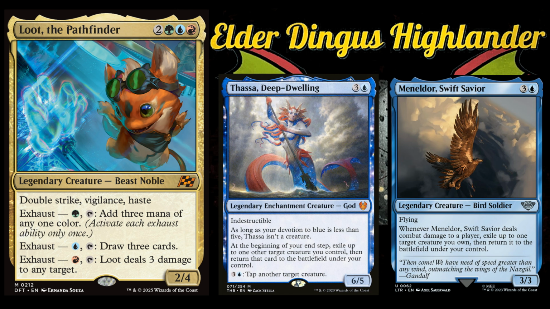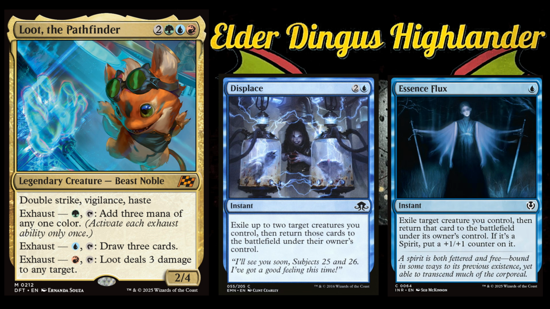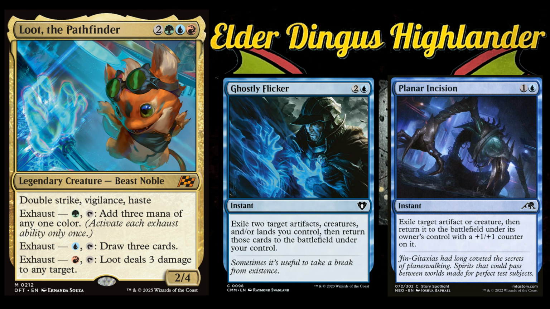You also have your one-shot blinks like Blur, Displace, Essence Flux, which could be really good under an Isochron Scepter, Ghostly Flicker, Planar Incision, and Teferi's Time Twist. You can also get around that exhaust downside via cloning Loot, so that way you can just kind of make more Loots and dig through your deck to get to those consistent ways to blink Loot, so that way you can do it over and over again.